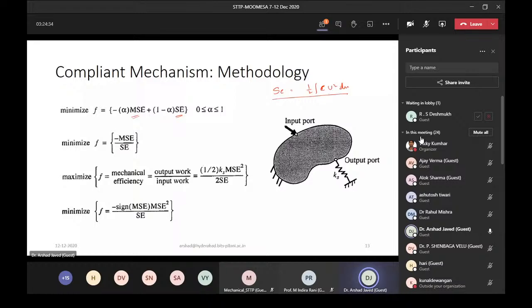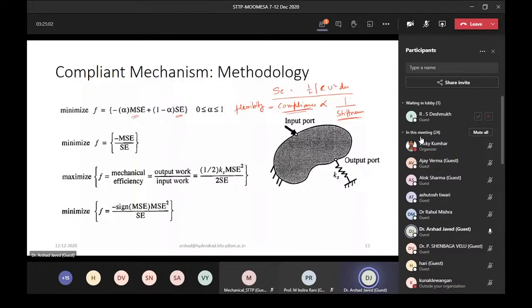So this is termed as compliance here, which is the reciprocal of stiffness. If you have more compliance, it means it is more flexible, so compliance is simply flexibility, which is opposite to stiffness.